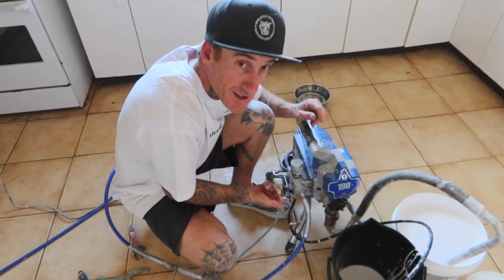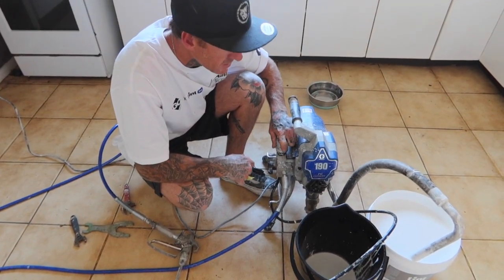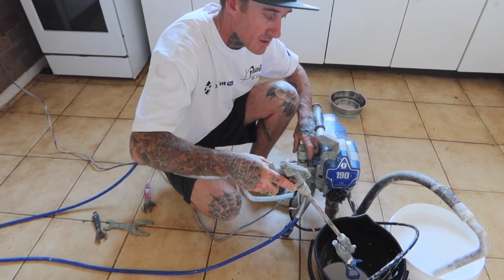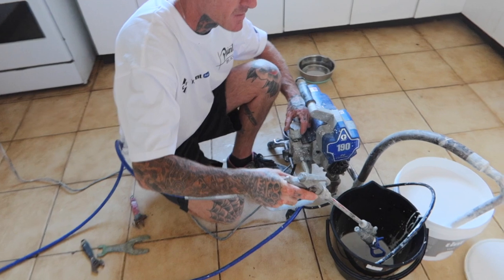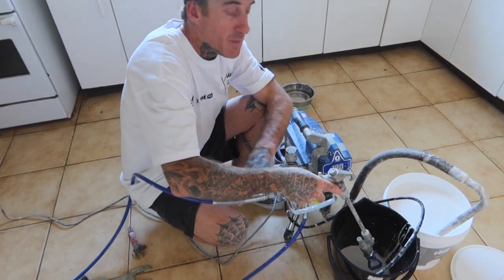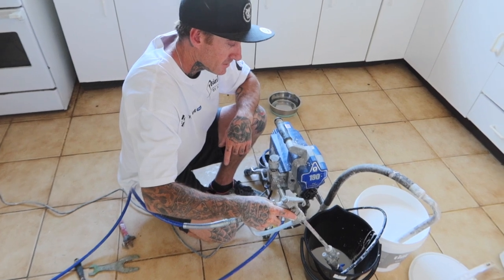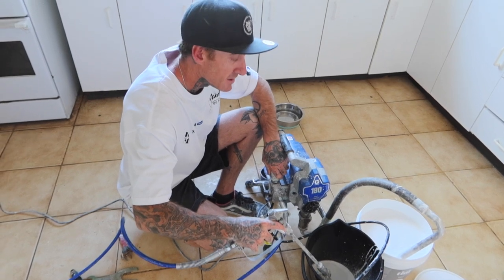Now I just turn it to my spray, which is on your diagonal. And always pretty much hold that trigger down, and then just slowly turn it up. Otherwise, if you have your pressure up, it might build up too much pressure. When you shoot down on the trigger, it might just blow back over yourself, plus over everything else. So now, as you can see, it's starting to shoot out paint.